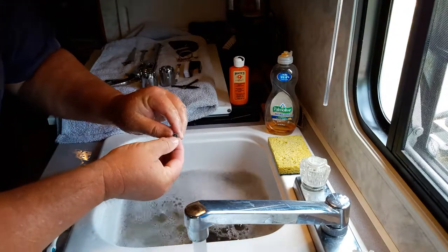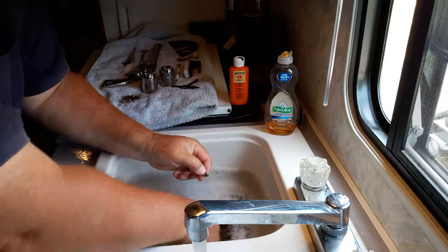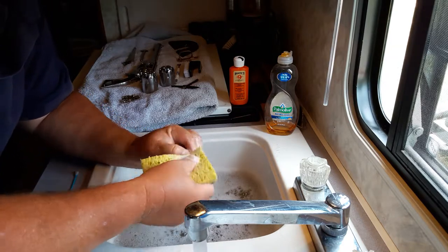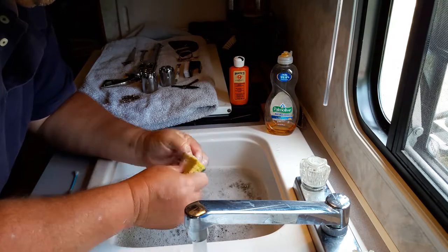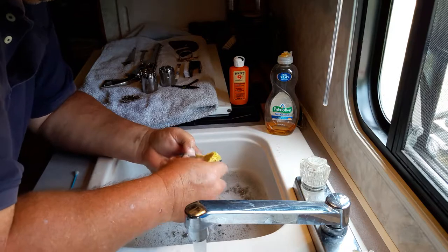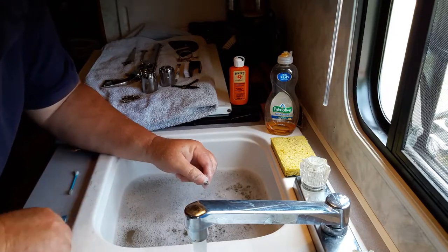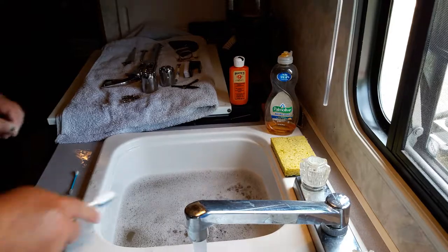I've got one nipple left. You can see it's kind of black. We're going to shine it on up, get all this powder residue off of it. Get my brush back.